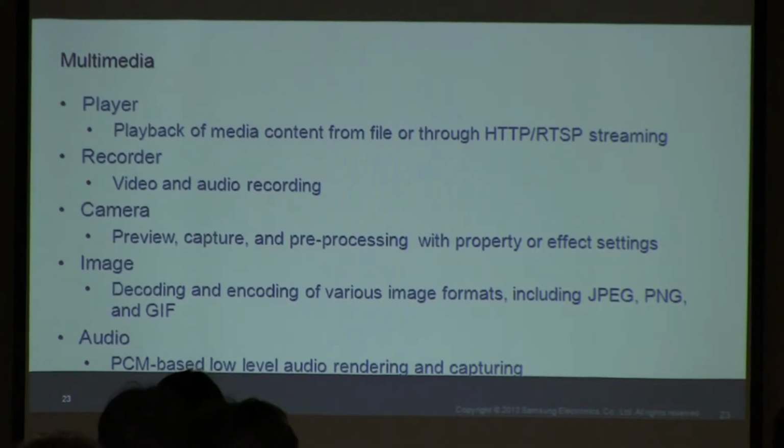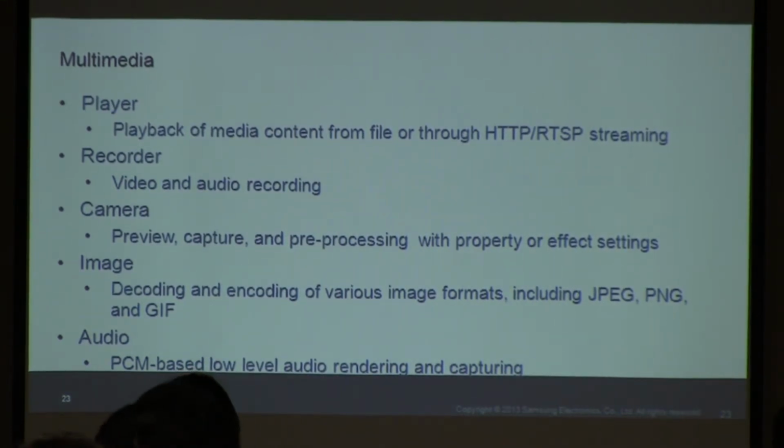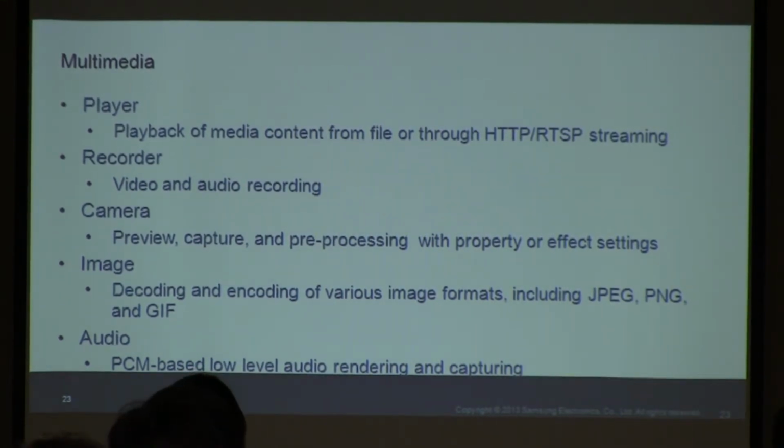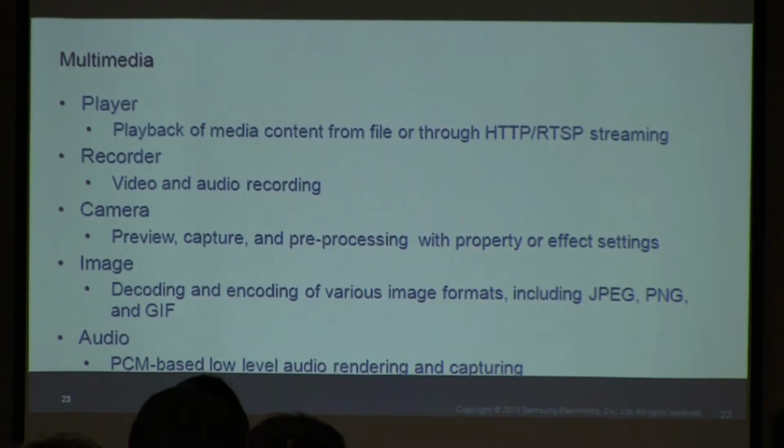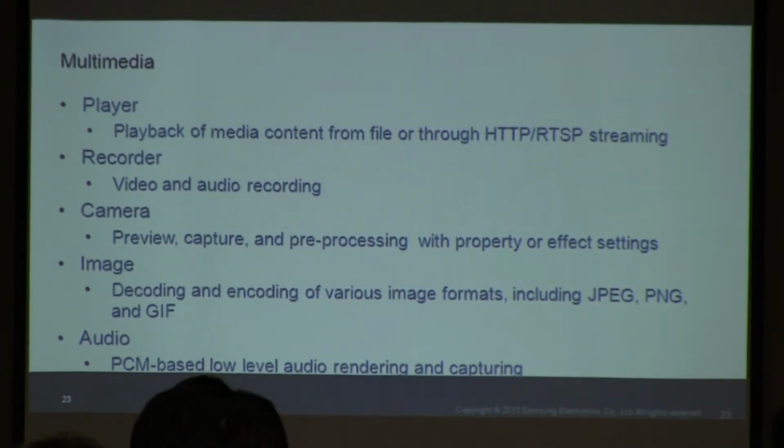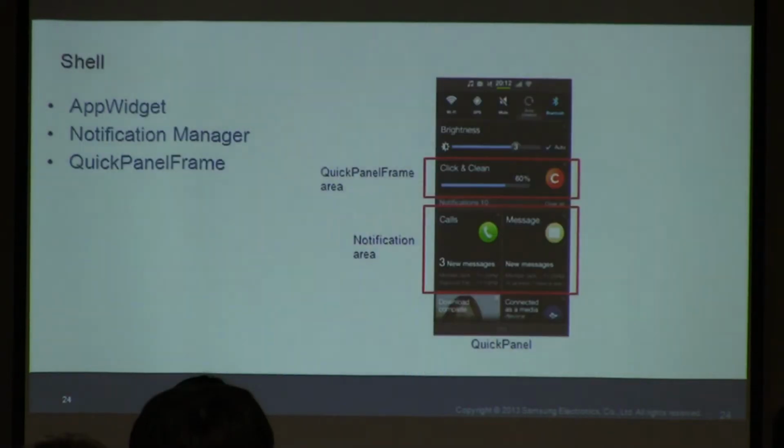So low level processing can be performance sensitive. You can use this PCM based low level data, like you can change the tone of the voice or change the pitches, and you can do something with the low level sound data. So with that you can use these audio features to handle that.